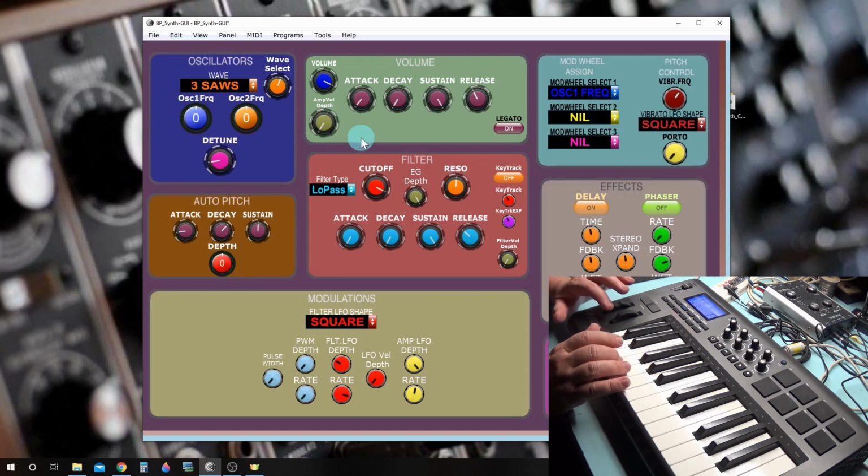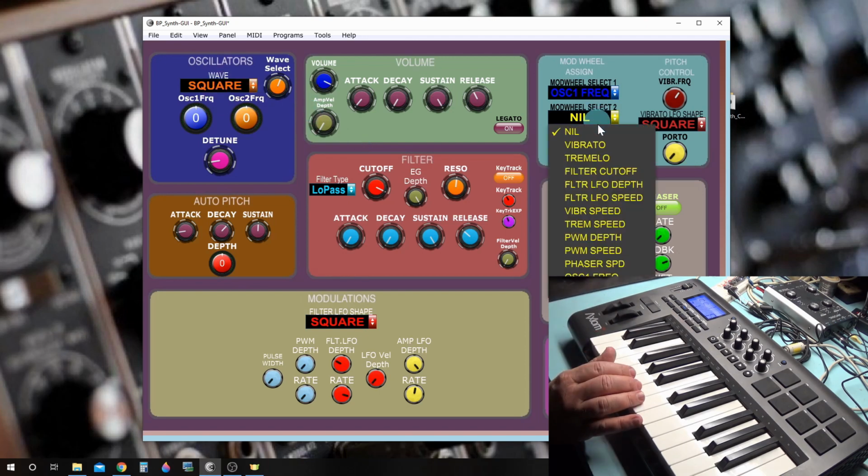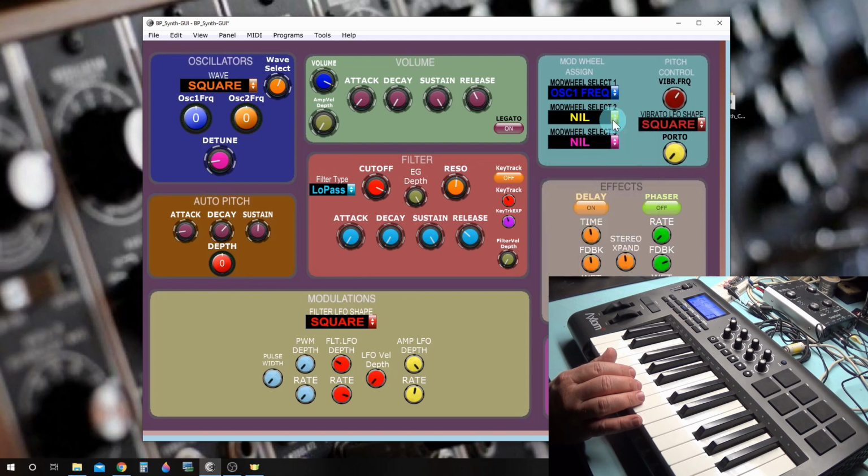But now we can control it here. So you can see, with a lot of different combinations on the mod wheel, you can create some interesting effects by using just the one control mod wheel.